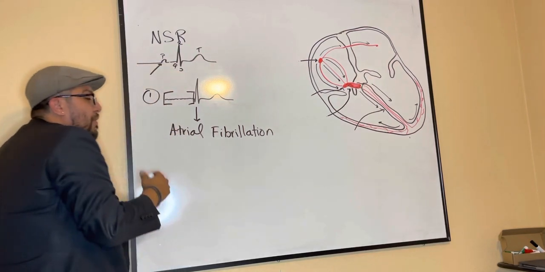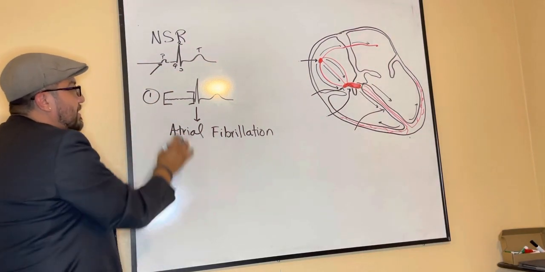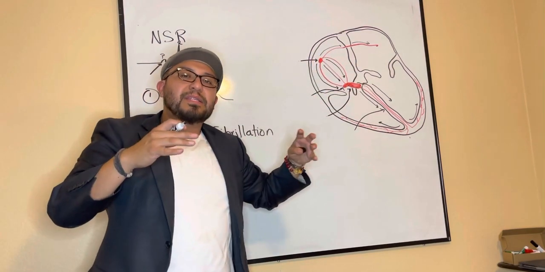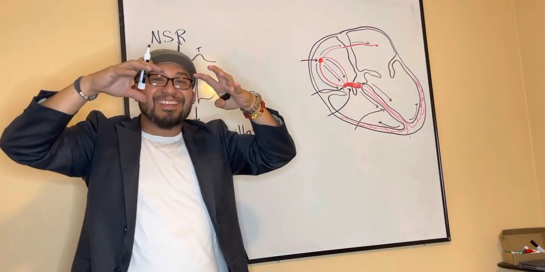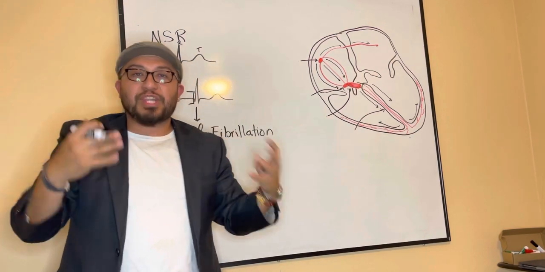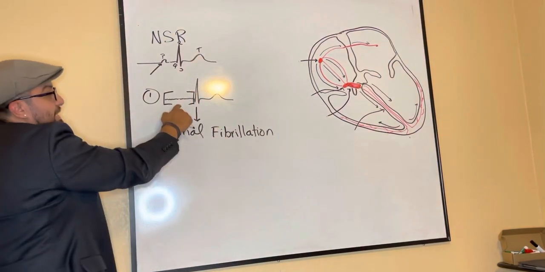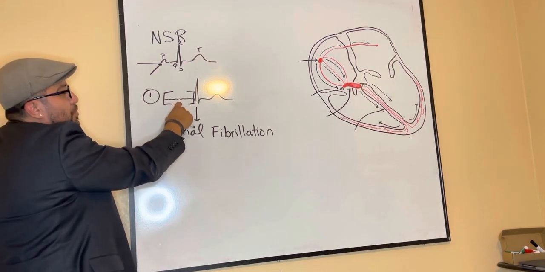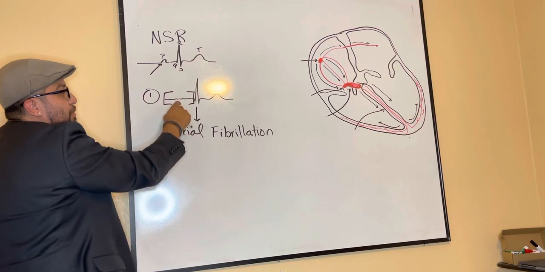Okay? When you have atrial fibrillation, keep in mind that the atria are quivering. The electrical conduction is not being conducted adequately, and instead of it being elicited enough for the contraction to occur, the atria are just quivering like jello. And that's what elicits this fibrillation, this abnormal, chaotic, very abnormal rhythm where the P wave is supposed to be.